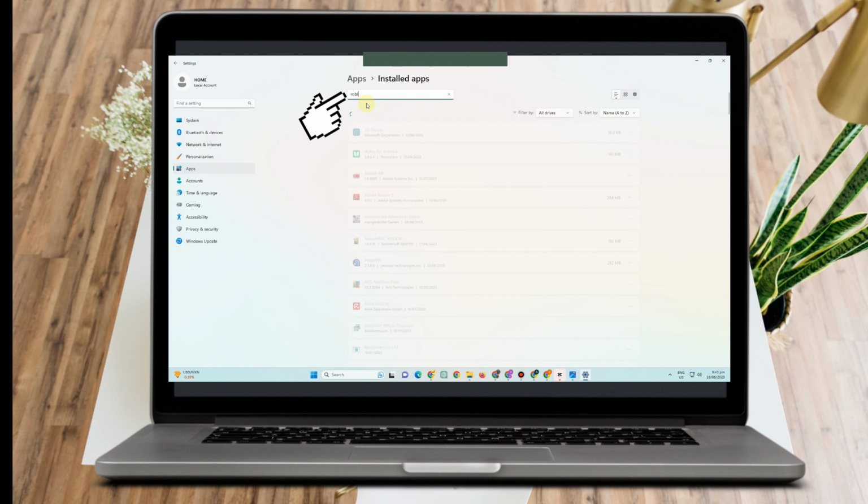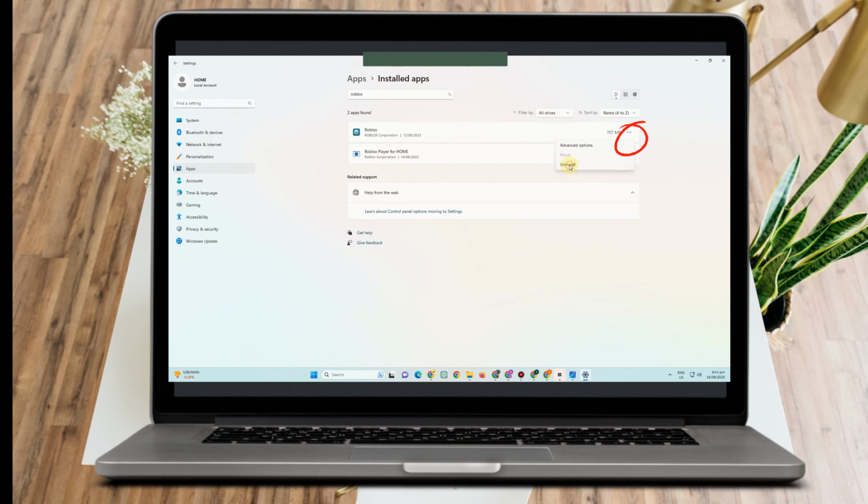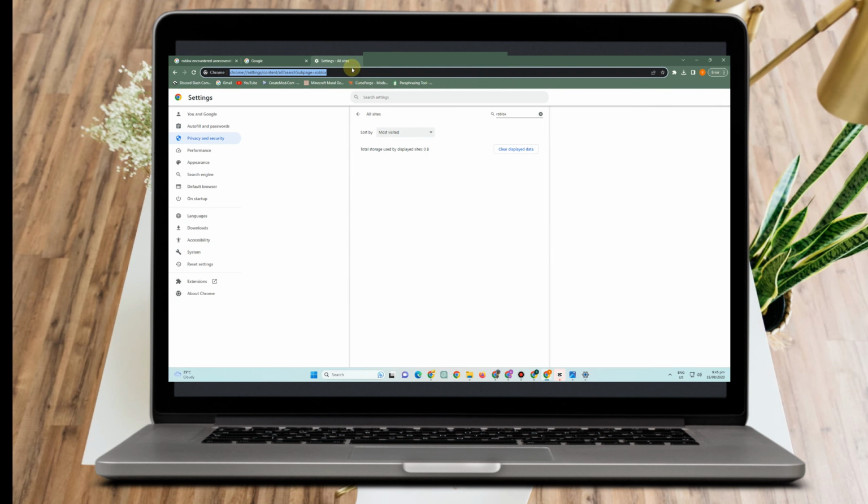You can scroll down and look for Roblox or you can simply search it right here. Okay, type Roblox. And then here you just have to tap these three dots, any of the two here. So let me tap this one, click on uninstall, click on uninstall again. Okay, so after you uninstall this Roblox here, all you have to do is to exit this part and proceed to the next method. So you just have to wait as it is uninstalling and it will appear right here that the Roblox has been uninstalled.